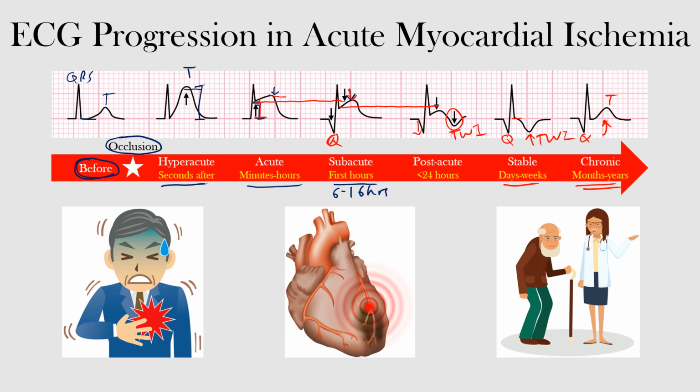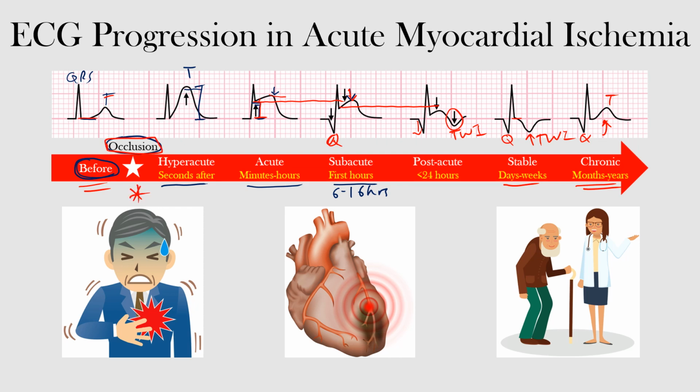All right, let's review this progression one more time before we end. So again, our patient comes in, has this episodic chest pain, and we look at his EKG and everything's normal. Normal ST segment, normal T wave, okay? Then all of a sudden, the nurse comes to get you and you have this occlusion going on, okay?